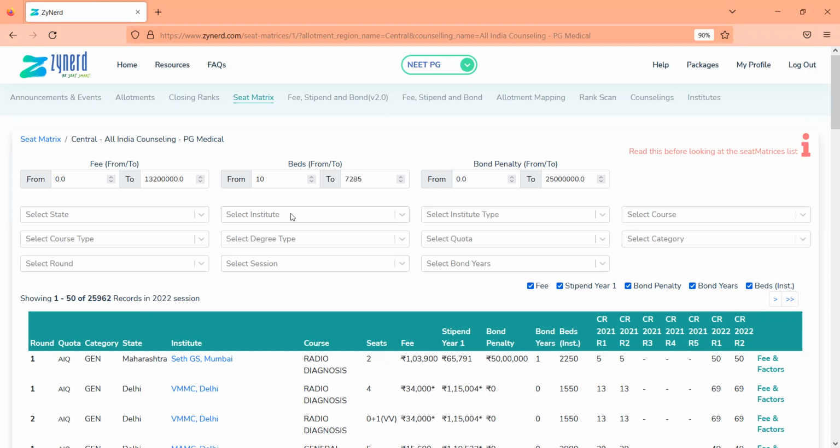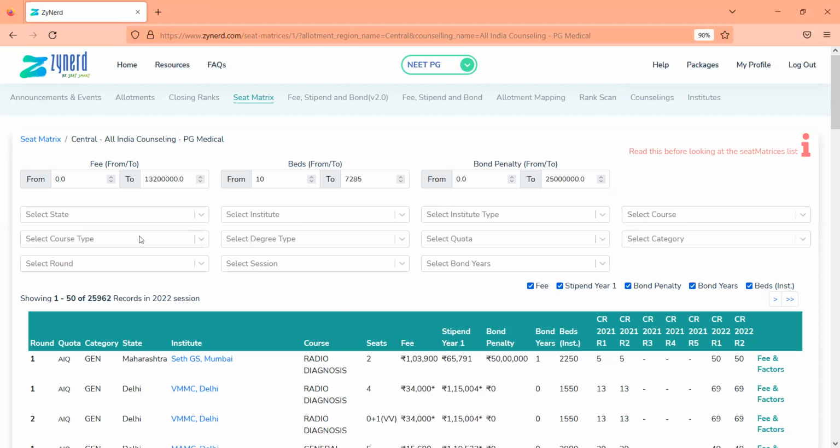We are trying to update the seat matrix by compiling the 6,457 allotted and not joined seats, plus the seats which were not allotted to anyone in round 2, but it is a big challenge. So we will see if it is possible and then update it as a tentative seat matrix for mop-up. There might be issues, so we are thinking about it. We'll check and share if we are updating.